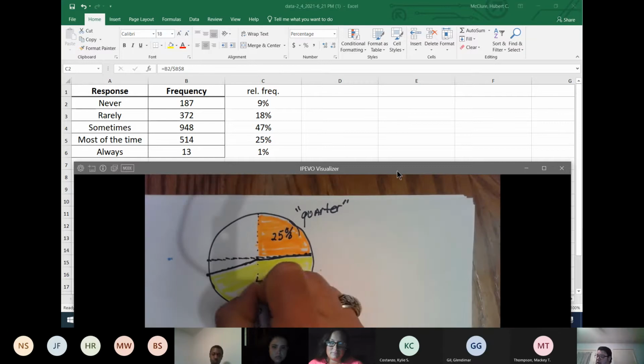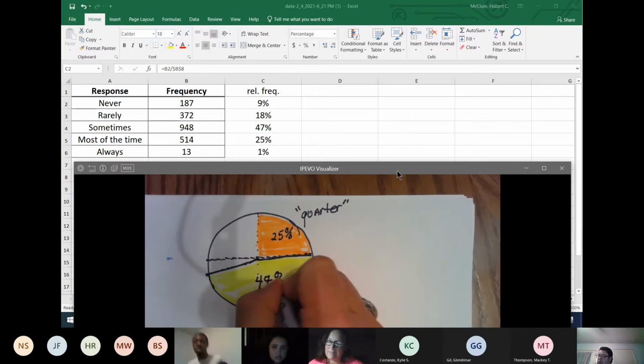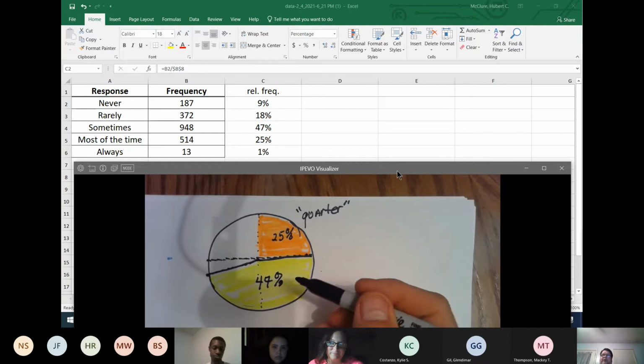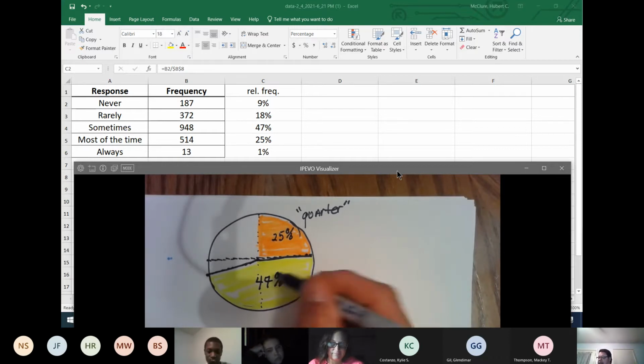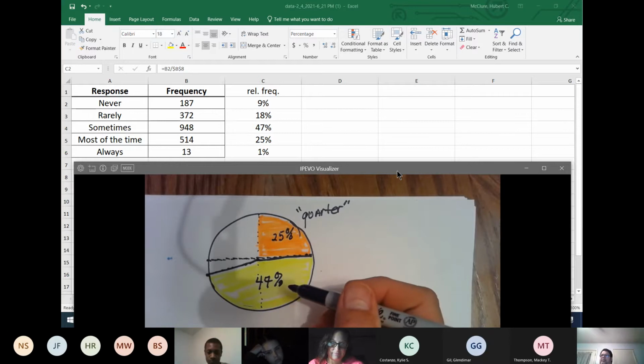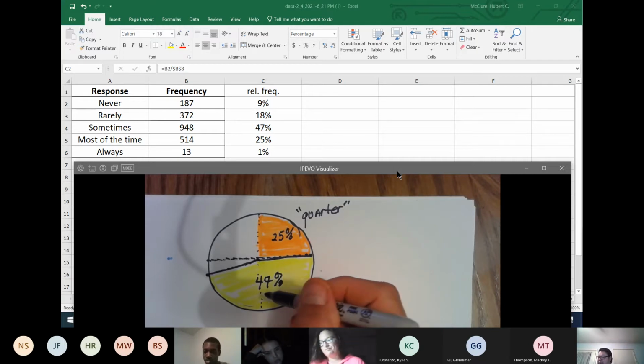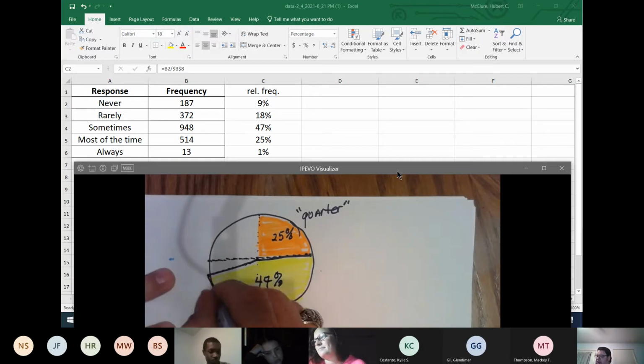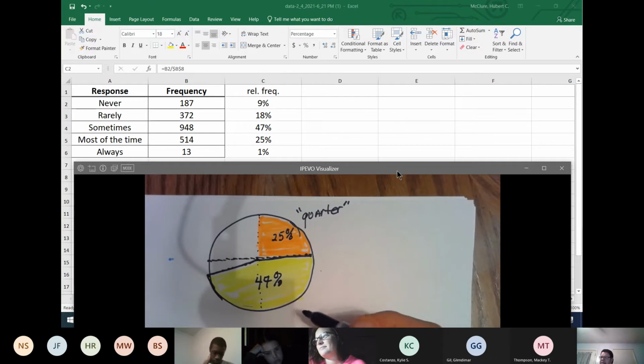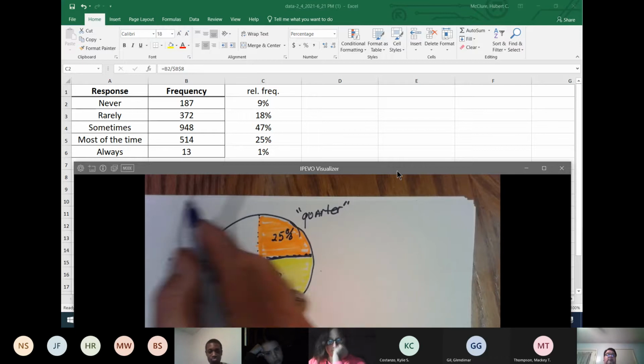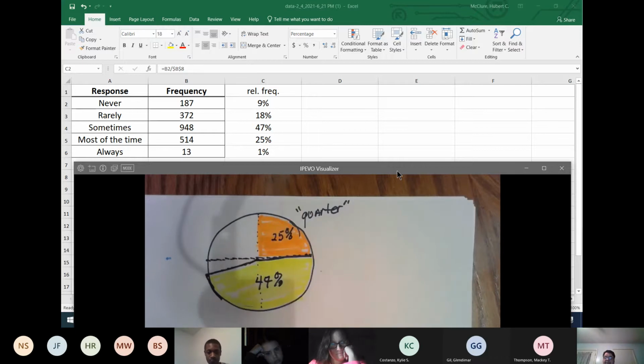Now, is it going to hold up in court that that's exactly 47%? No, but you're not putting O-rings on the space shuttle here. You're drawing a dadgum pie graph on a test or homework at Tri-County Tech in Podunk, South Carolina. So I don't think you're going to have too many people coming around checking to see if it's exactly 47%. All right, so we've got 25, we've got 47.